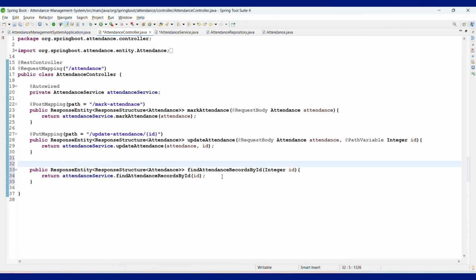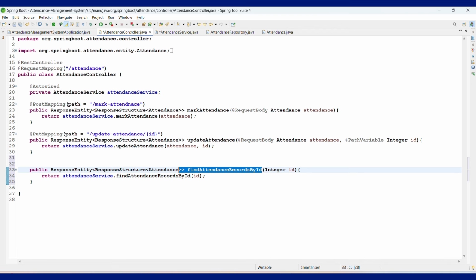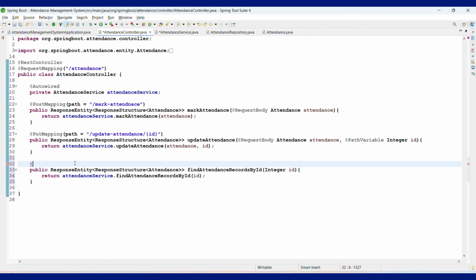Here we are finding the attendance record. Finding means getting the data, right? So here you have to mention a GetMapping. When you are getting some data, you have to use a GetMapping, with a path.